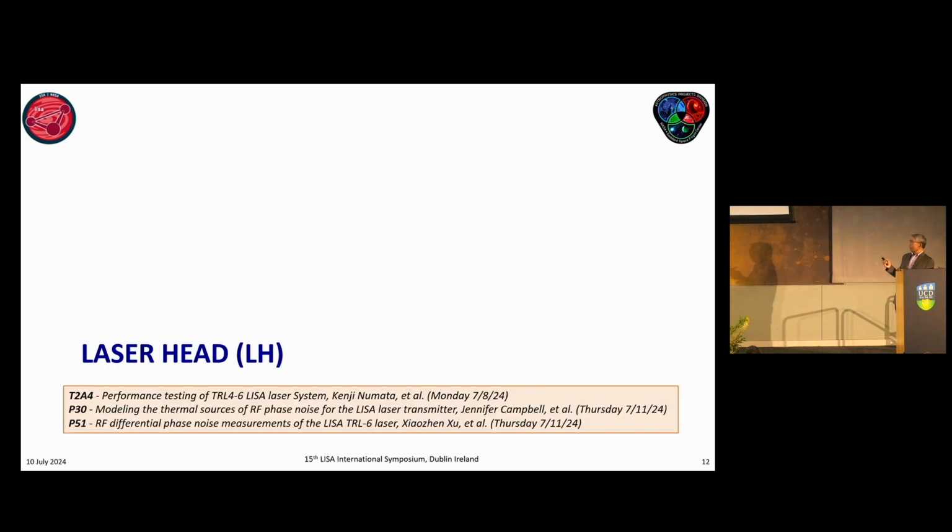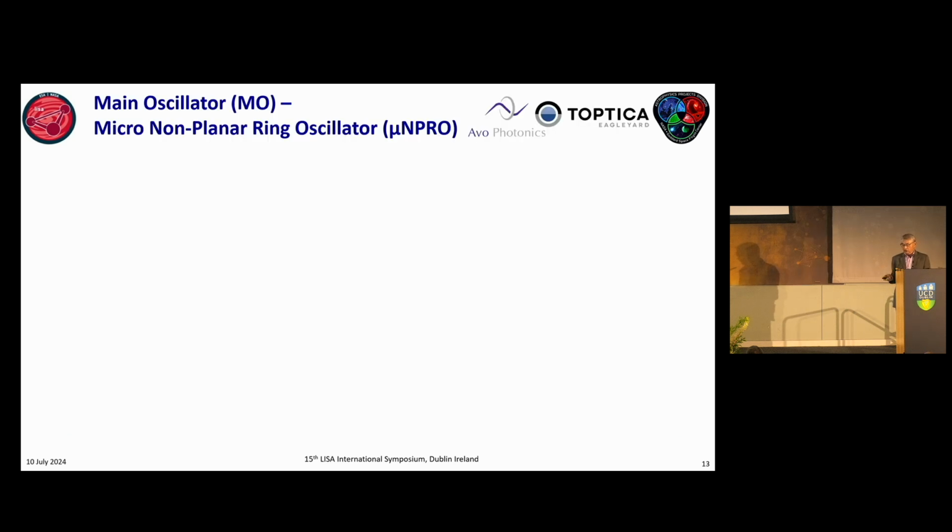Next, I'm going to talk about a quick summary of the laser head. We have a few papers or posters. One paper was given by Kenji on Monday, and then we have two posters tomorrow to talk about the RF phase noise origin and the theoretical modeling that we have been working with, and also the experimental GSE and measurement that we have done at Goddard.